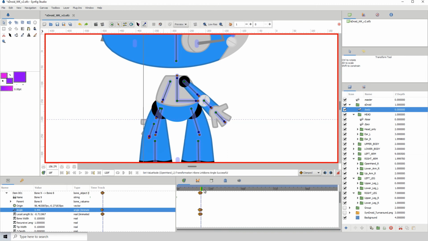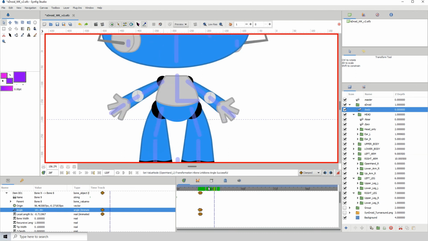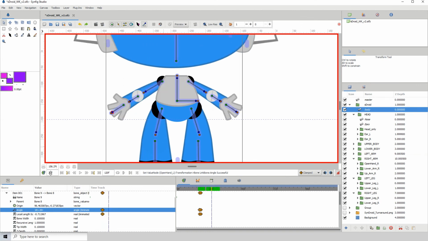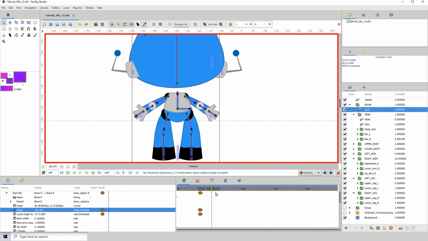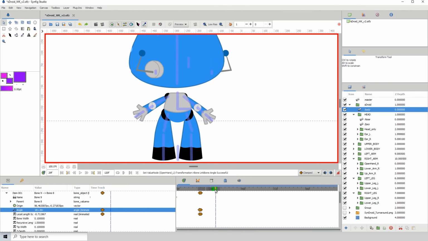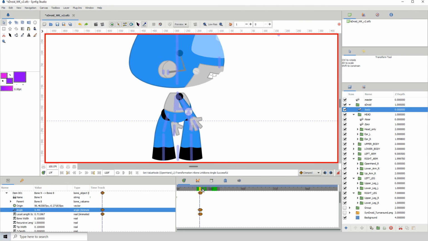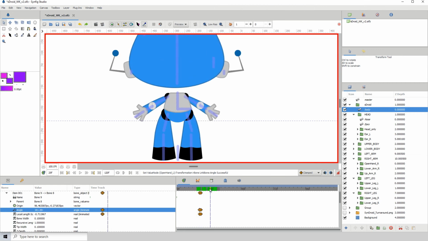All right, so then we have that coming on here like so, and that is fine with me. All right, so it took us a while, but we're getting there. And then at this point we want this arm to come forward now.